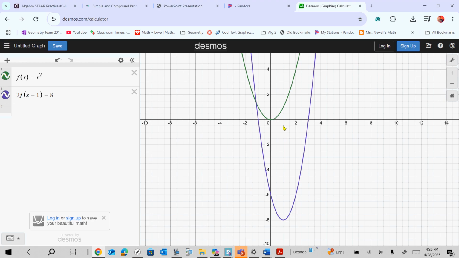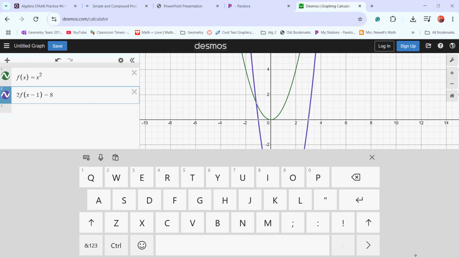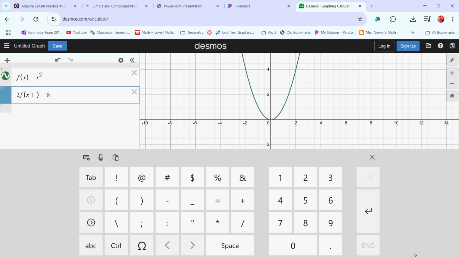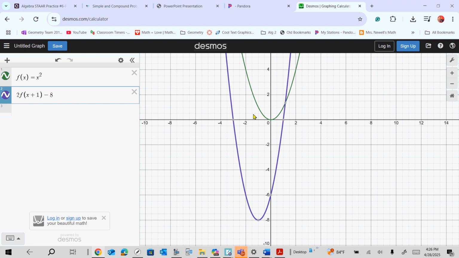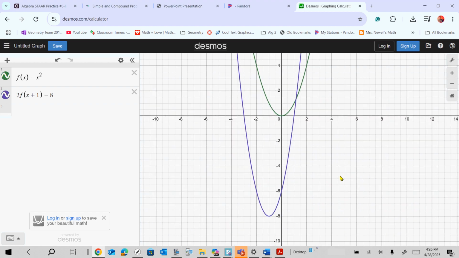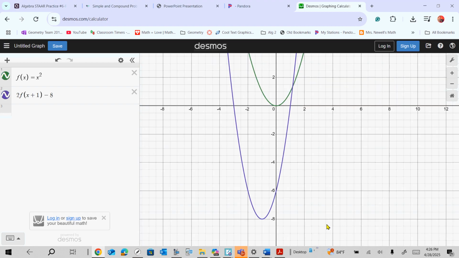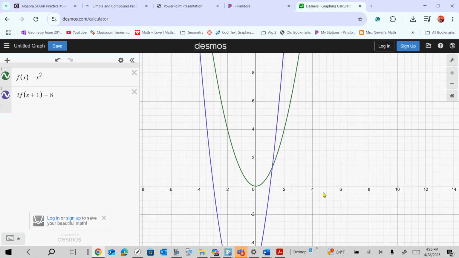This is the new function. So that doesn't match the transformation of the black one that we see. So what I want to do is change this. Let's look at the answer choices. Answer choice B actually had plus 1 and then minus 8. Oh, I gotta put the 1. And if I look here, it went over 1 like that and then came down 8, and it matches the black. Now the reason why I like Desmos with function notation is, one, you can just type it the way you read it, and two, you can zoom in and zoom out a little bit better, I think, on the Desmos calculator.